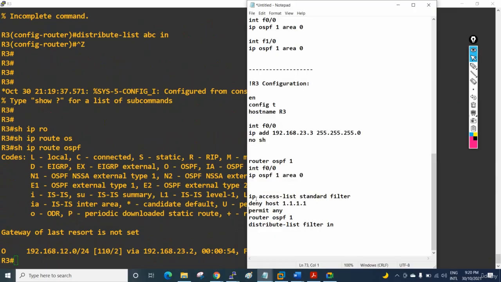If you see, we just created the access list, the standard one. Why did I use the standard one? Because in the standard one I can directly define the host. If I use the extended one, it will ask for deny, protocol number, then source IP, then destination host IP, and equal to which port number. That will be very lengthy, but here we don't want to block particular services, I just want to block the route, so I use the standard one. I say deny host this IP and permit any. So this statement was present before, that's why we were getting the error.